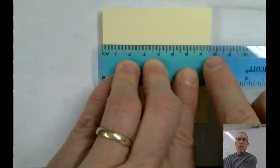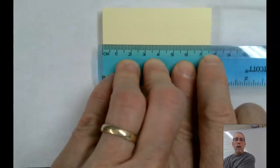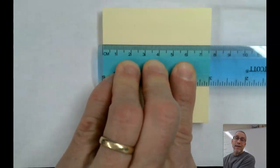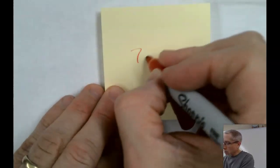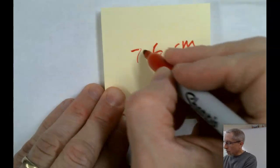So I'm at 7 point. See how they put a little extra long line there in the middle? That would be 7.5. And I'm at the line next to it. So that's 7.6 centimeters. I don't need to subtract anything because I'm actually starting at the 0 mark. So 7.6 centimeters would be the length of that.